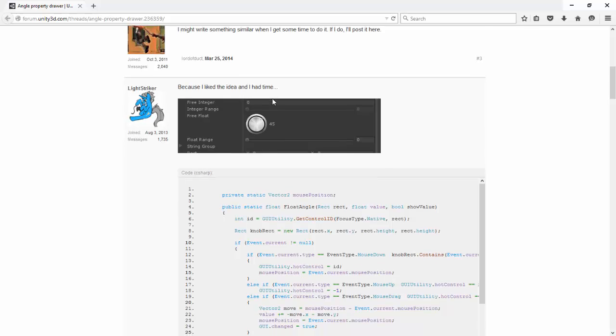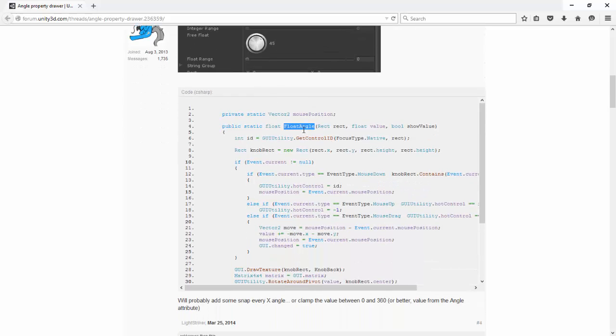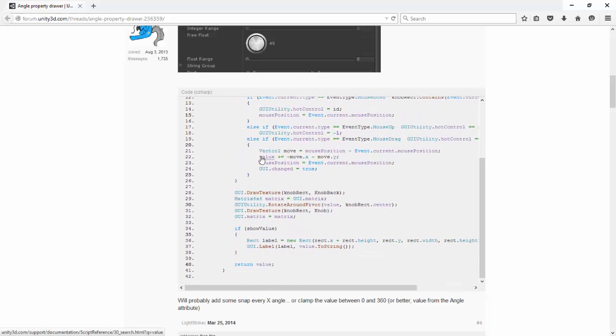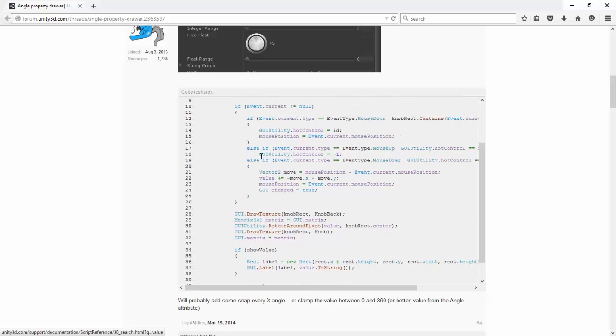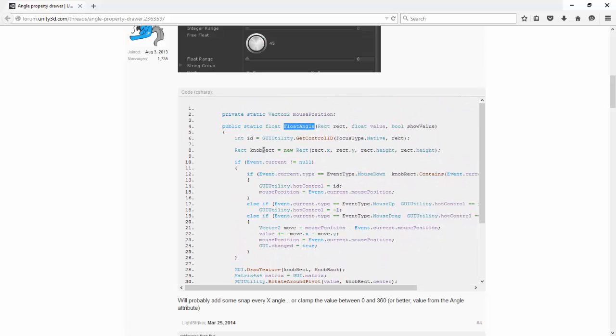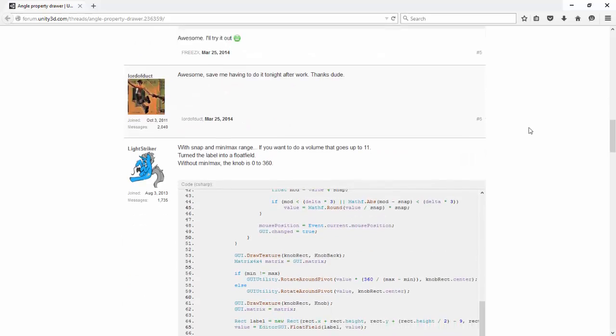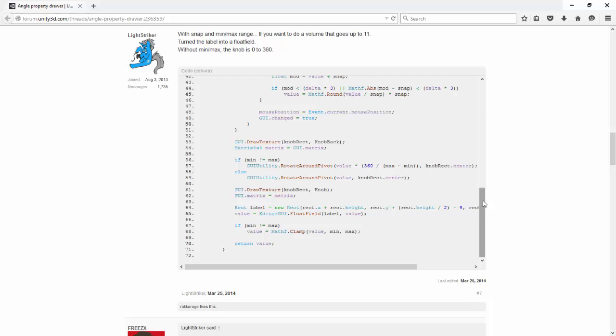I had time. So it's a float angle. Yeah, basically this is a custom editor, okay? With the snap and everything.